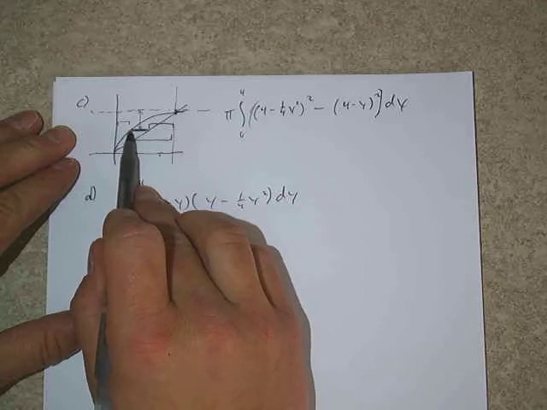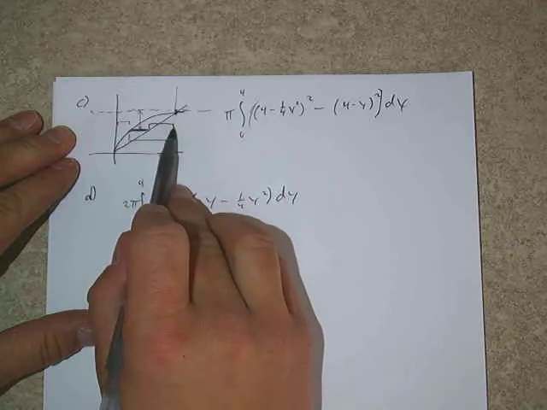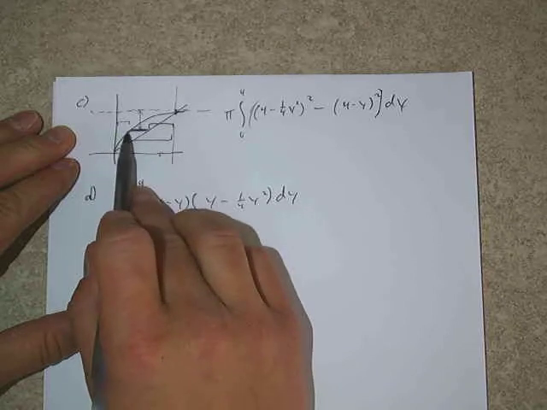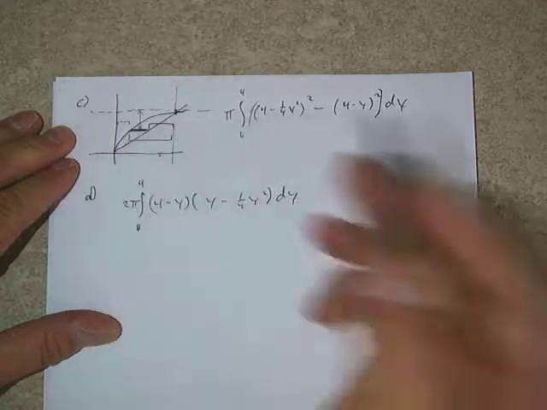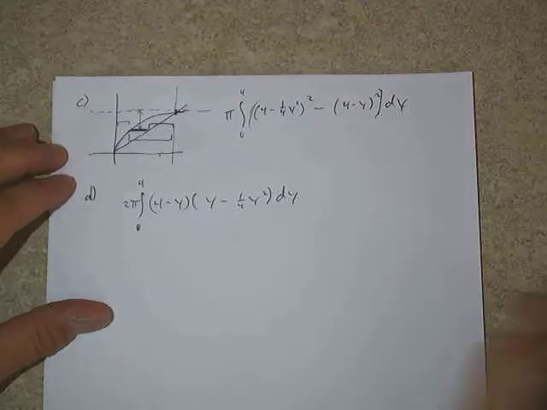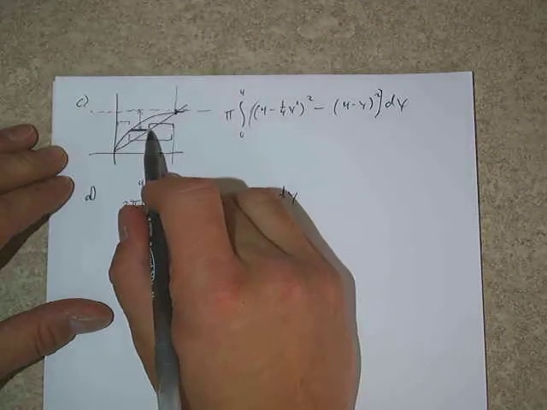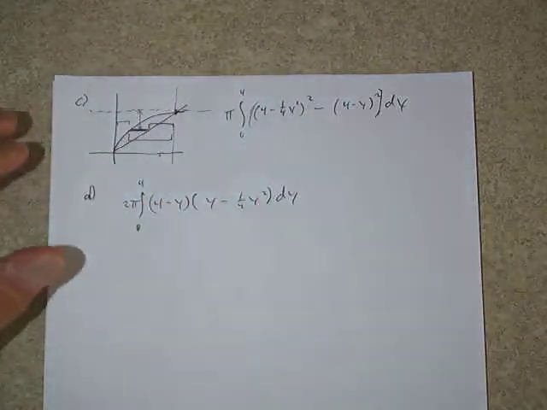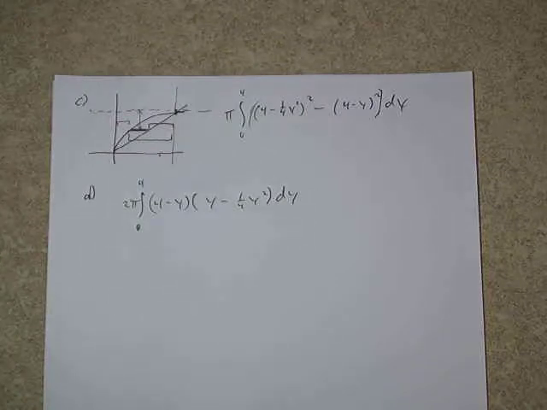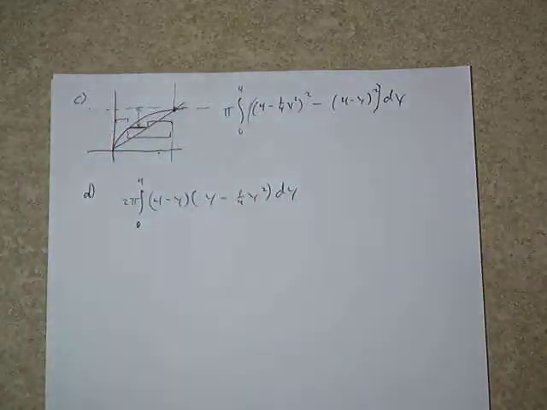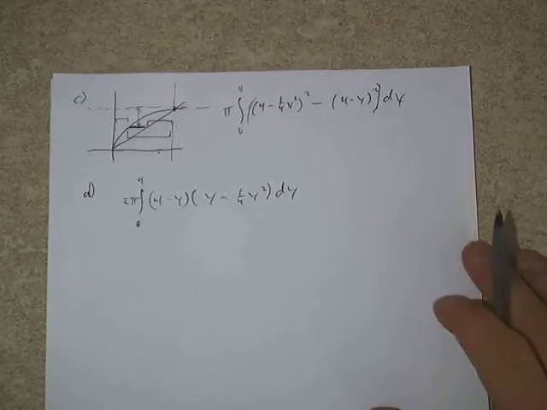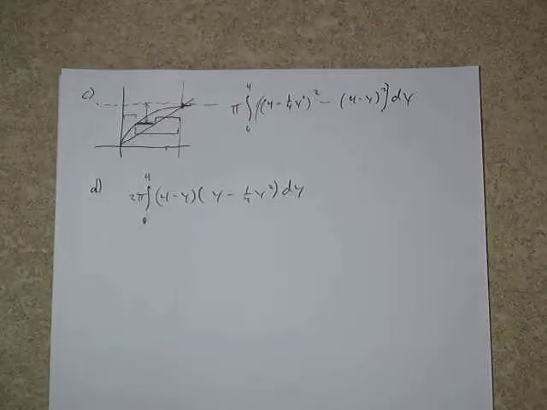Wait, for part C, could you just go over the radiuses again? Like the outside and the inside one? Well, again, we're going from the distance from here to here. Is the outside radius from the outside of the washer, because remember the washer's going this way. So how far is it from here to here? Well, from here to here we said it was a quarter y squared. So how far is it from here to here then? If this whole distance is 4 and this is a quarter y squared, then wouldn't that leftover distance be 4 minus a quarter y squared?